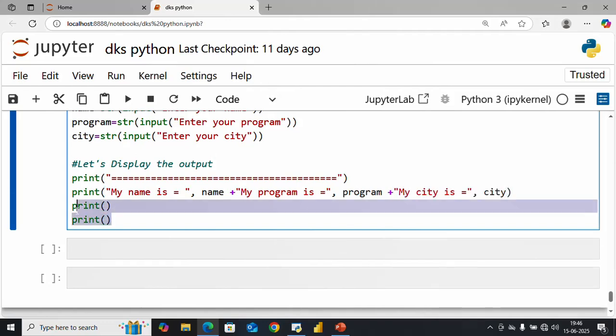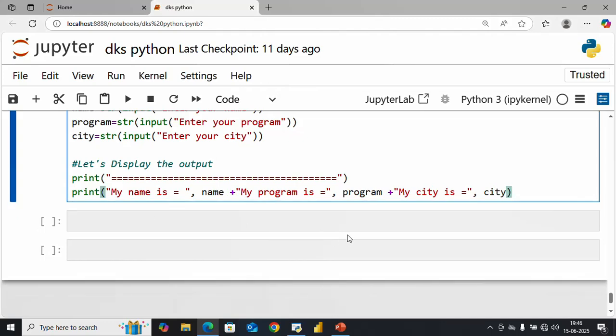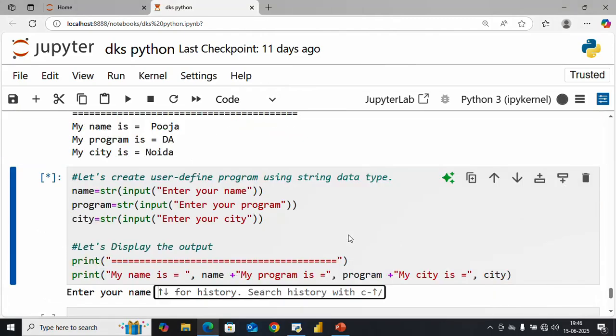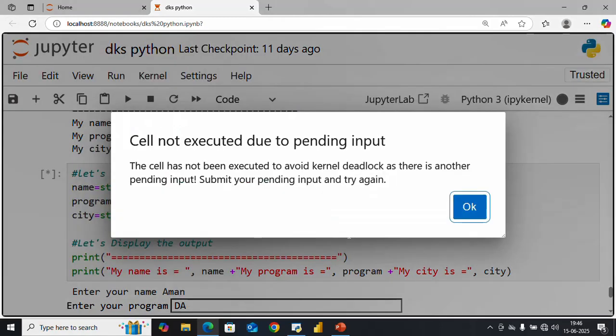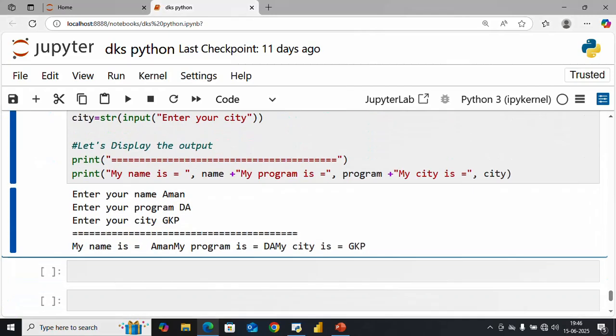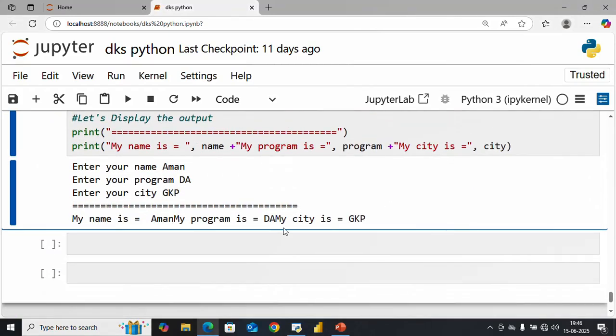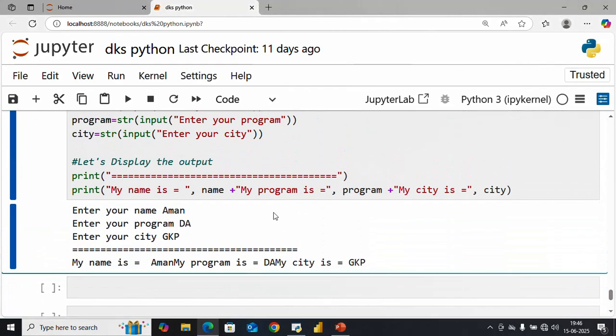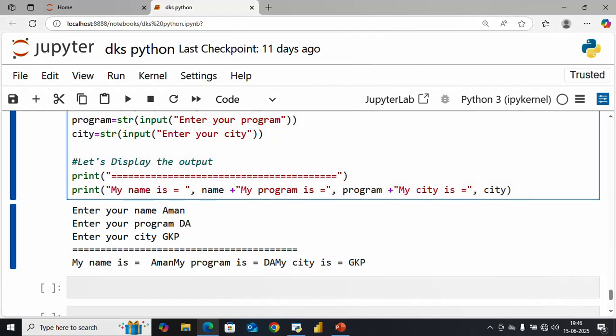And these two lines are not required, I simply remove them. Now run this. I give here Aman, program DA, and city GKP Gorakhpur. So you can see all this output is coming in one line. For a new line, what I taught you guys, I hope you remember, backslash n for new line.